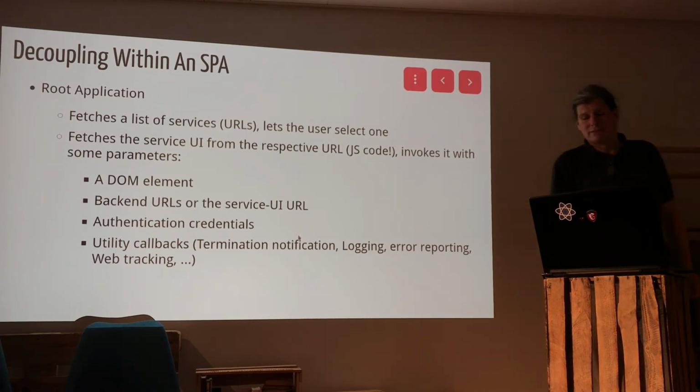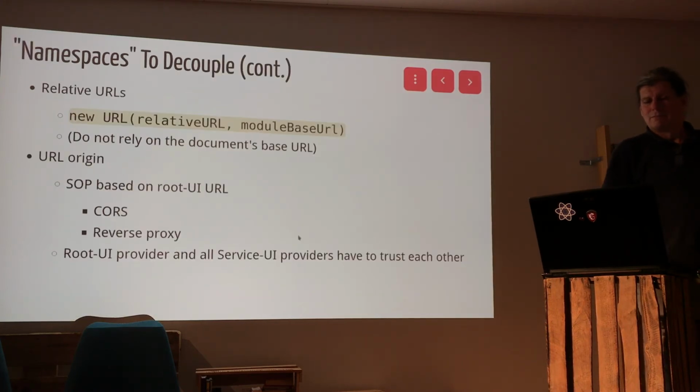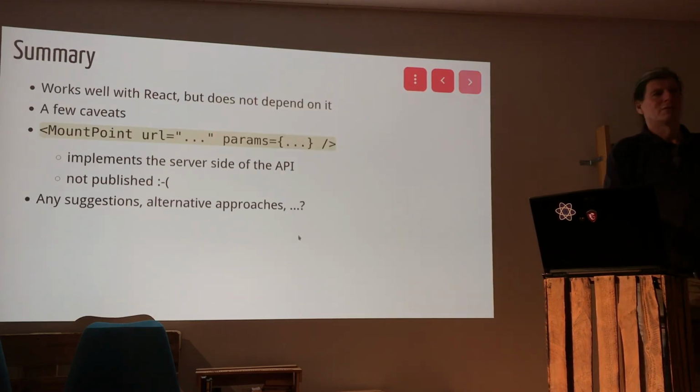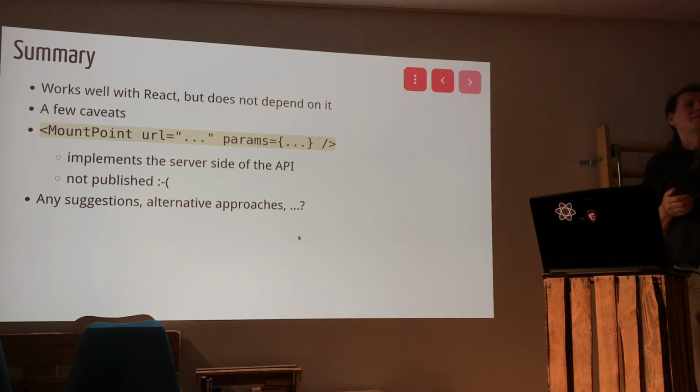I implemented this mount point class, mount point component, and provided it to them so that they can easily follow the contract. Does this answer your question?